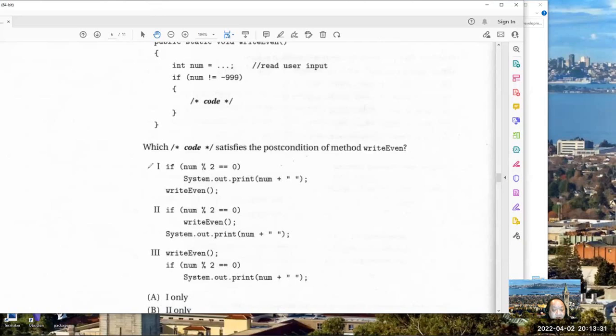So is 2 okay? 2 isn't okay. Why? Because it calls rightEven before you do anything. Calling rightEven before the printing is okay. That portion is okay, but it shouldn't be inside the if. Why shouldn't it be inside? Because the user enters a number, and when you call rightEven, it checks the new number.